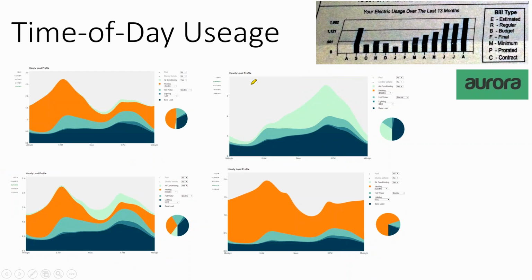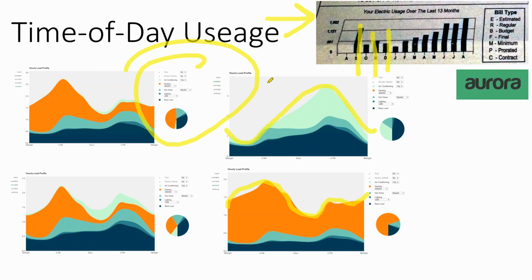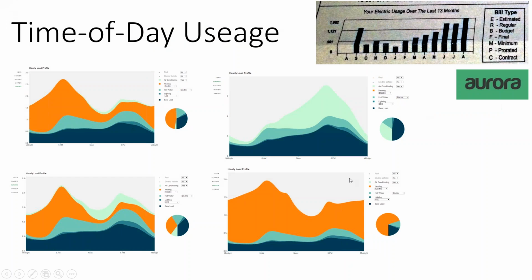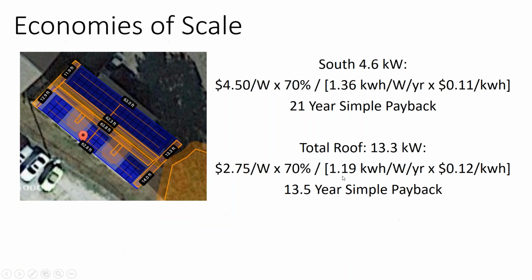Now, this is Aurora Solar. What Aurora Solar does is kind of neat. They take your month by month electric bill, and then you fill out a survey of what electrical devices are in your home, and based on your region, and if you have gas heat versus electric heat, or electric water heating versus gas water heating or whatever, they'll adjust and give you an estimated load profile to see what you're generally going to do based off your usage and typicals to your region. But that doesn't necessarily mean that it's exactly what your home is going to do.